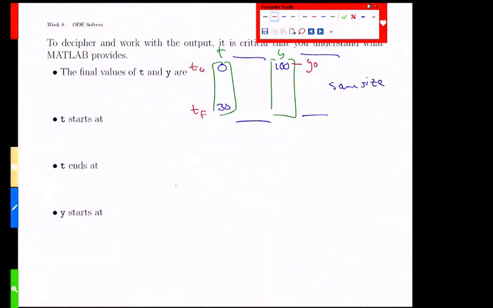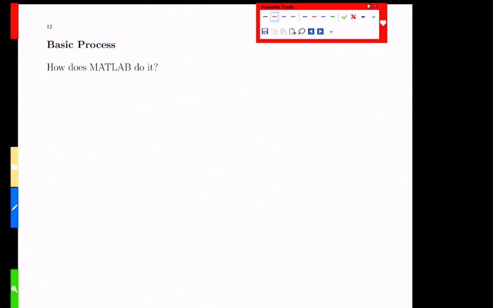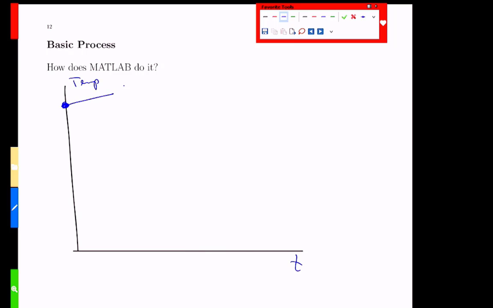We're going to talk more about this over the next 2 weeks. But for now, I just want to give you an eyeball sketch of what in the world is going on. So, temperature, time. The one thing that we absolutely know is where we started. We start at t = 0, y = 100.